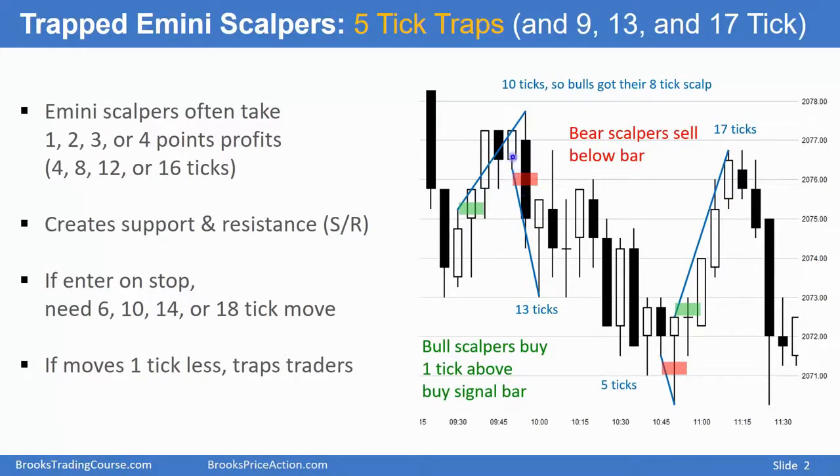They sell 1 tick below the bar, and then it has to fall 12 ticks to hit their target. It has to go 1 more tick, a total of 14 ticks, to make 3 points. Instead, it fell exactly 13 ticks and reversed up, so it's a 13-tick trap. It's actually kind of a dumb thing to place a buy limit order at that price in this particular case because it has to fall below this low, and I think that's not a high probability bet.